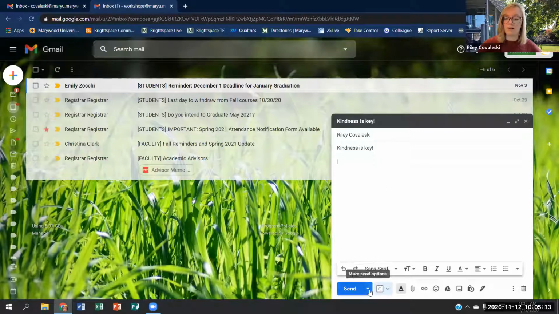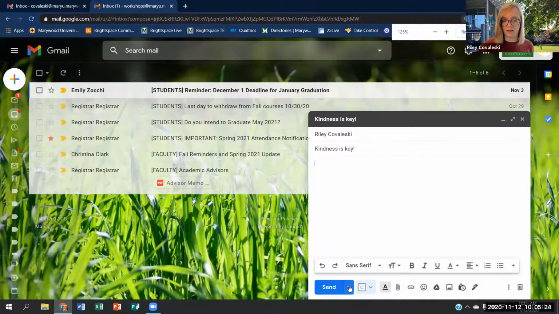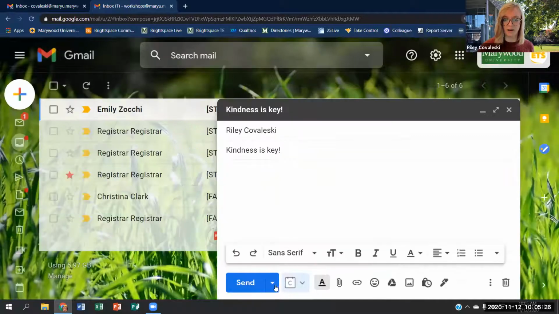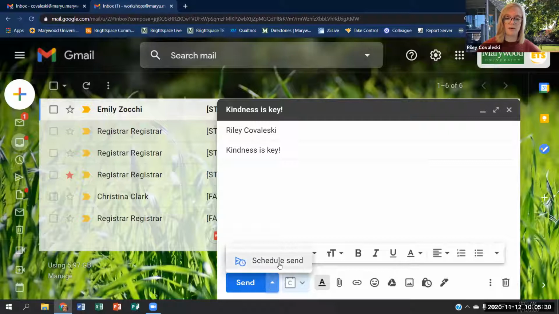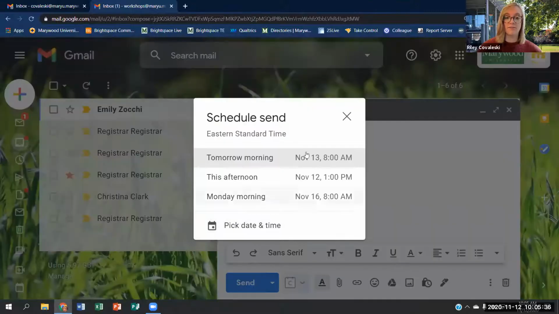The only part that is important for you to remember if you want to use schedule send is actually using it, because it's hidden right next to the send button right here on the right. And I don't know if I can zoom in on that. Okay, it's a bit bigger. So it's right here on the right side of the send button. And it's the only option you have here. So instead of clicking send to send the email immediately, we can schedule it instead.